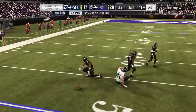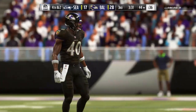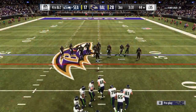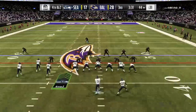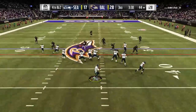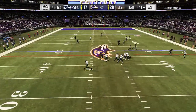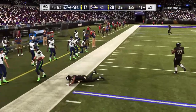Well, they would have gotten the conversion if he could hold on. Instead, the drop means it'll be 4th down. You can tell they were hoping for a flag there offensively. Several on the sideline motioning, hey, why not a penalty? Why not a penalty? What did you see? Yeah, I think you've got to let them play, and the officials are instructed. If there's contact coming from both sides, no flag. Let them fight it out.